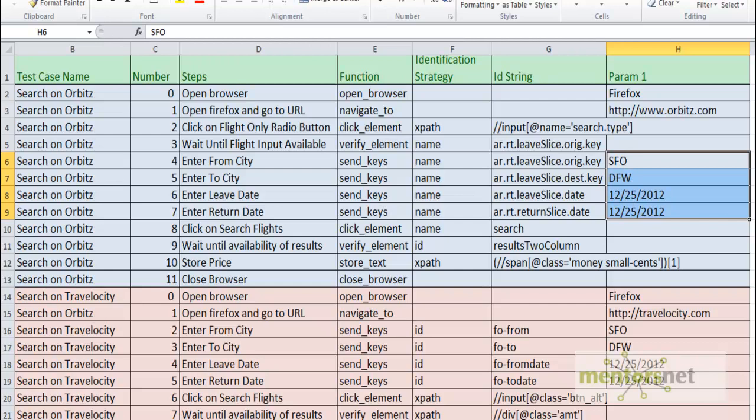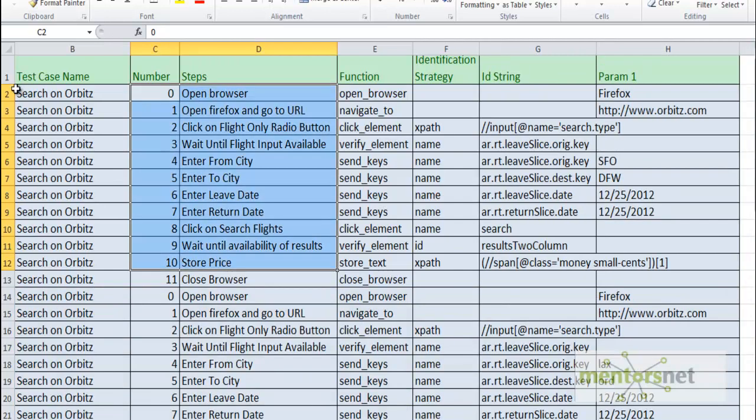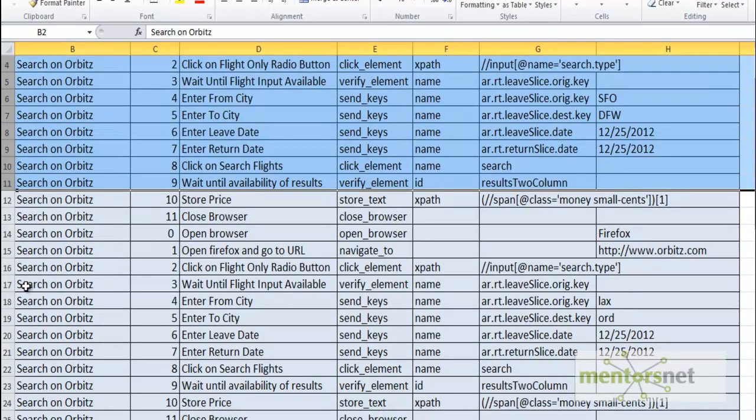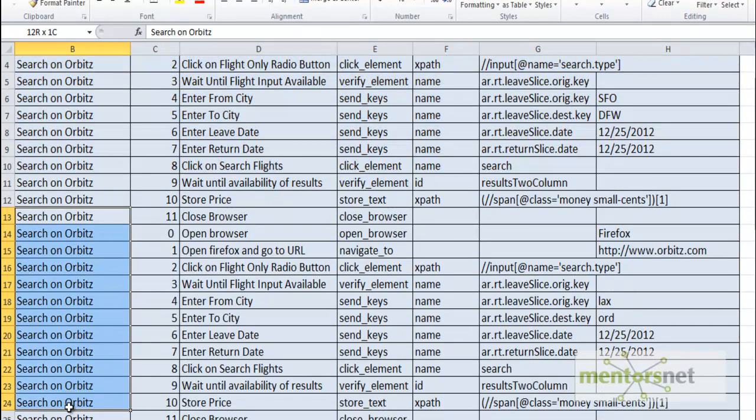Alright, so to do that, we can have Orbitz.com, and whatever the 11 steps we have created, I'm going to copy those 11 steps and put them again, and then you just change the data here. But this is probably not the most elegant way of doing this. How about if I'm going to do 1000 steps? Then this exercise is going to be too big to maintain. So how to solve this problem?